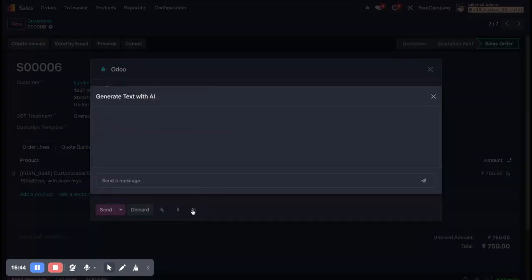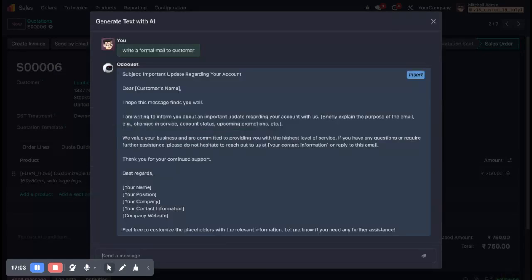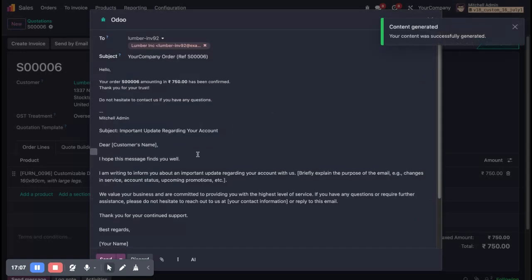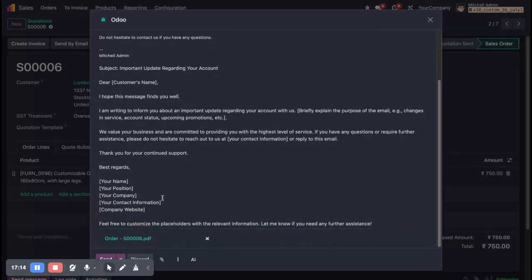You can enter the prompt here, like write a formal mail to customer, and the system will generate it. Odoo will generate it automatically. This is integrated by default. You simply have to click insert, and it will come here. You can do name, position, company, everything. This is an AI-based system.